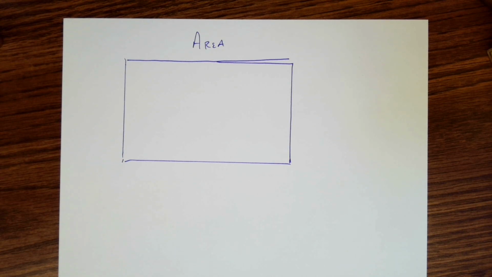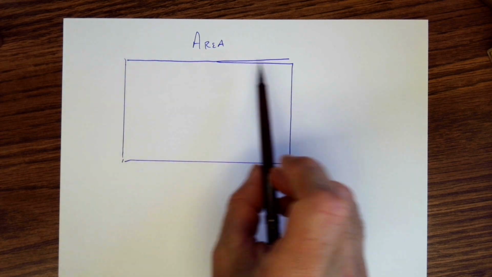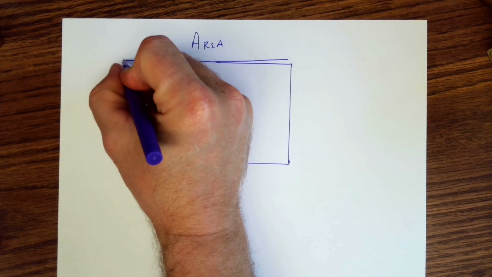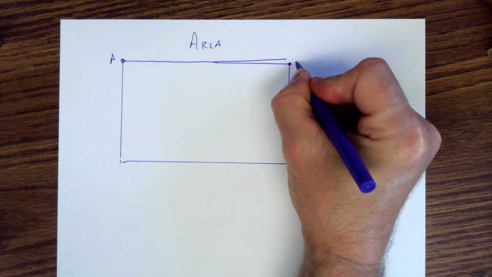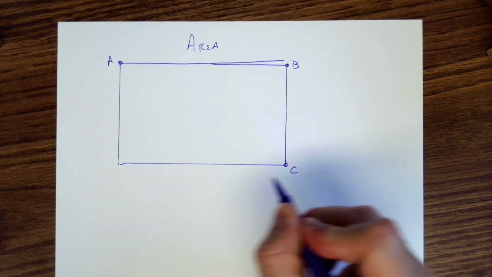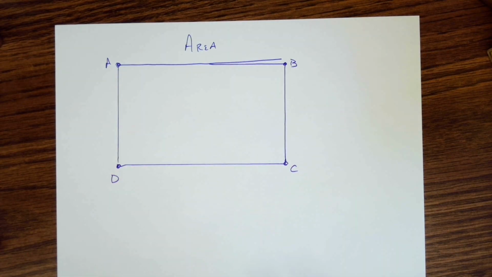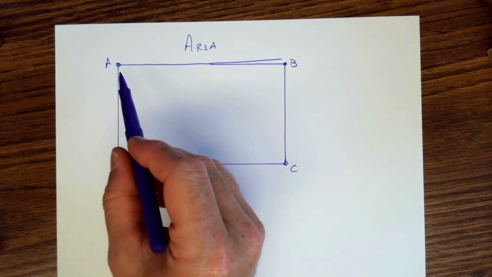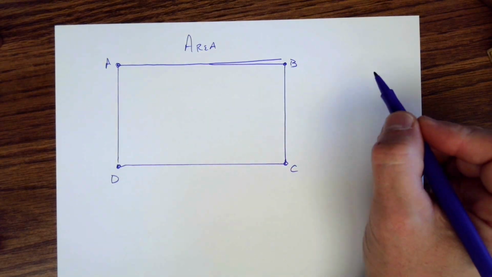But the thing that is also interesting is when we start referring to the perimeter of the space. Well, perimeter, remember, that's the distance around. So if we were to start, let's label these here: A, B, C, and D. If I start at A and I start walking all the way around the rectangle, and I come back to A, how far have I walked?